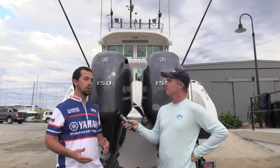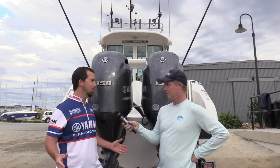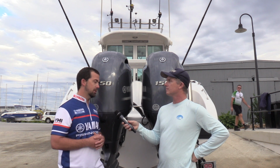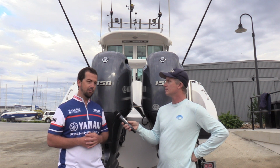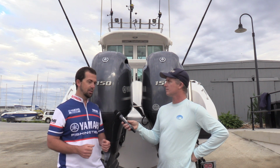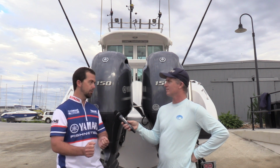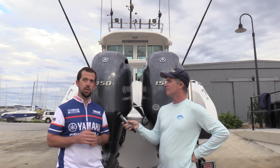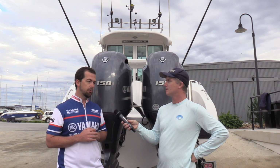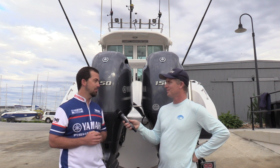So if you were going to buy this boat and fish with a lot of your big mates and you had a lot of weight on board, you may opt for twins. Equally, a single engine works very well as well. What twins give you in a marina or in a tight space is a little bit more boat control, by using trim and also throttles back and forth, forward and reverse, and we can show you that today in the marina. So twins probably give you a little bit more manoeuvrability. If you drill right down on it, it's really up to the end user how they want to use their boat and what they're doing with it.